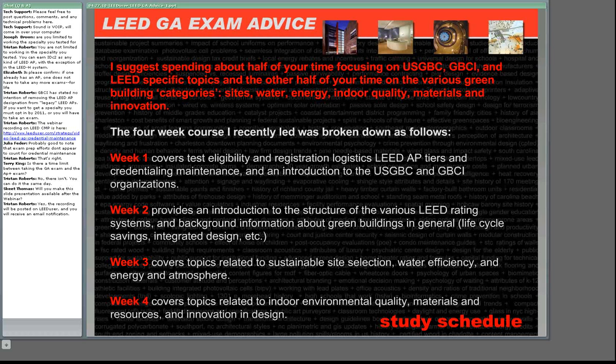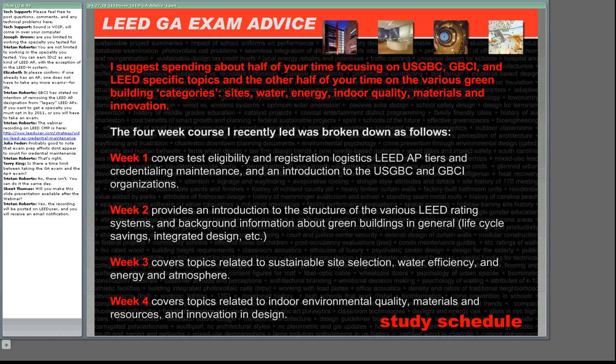So the short answer is, if you want to be really safe about it, I would go through the credits, and maybe there are sites where you can see some of the reference standards, and I would maybe just overview those. There might only be one or two questions on that. I wouldn't spend a lot of time worrying about that direct memorization. I'd more worry about the broader issues and the broader understanding of how sustainable design works.